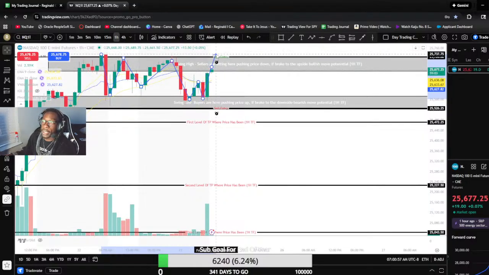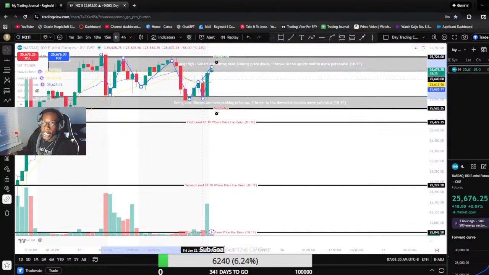So if it does break here, we can know it's going to stay above here because it fought to get here. That means it had enough volume to push out from here. So we can take buys if it breaks this. But if it doesn't hold at this line, this is still a lower low. So even if it comes up here, we're looking for it to form a lower high if it's still in a downtrend. The fact that it's already wicking here shows me it tried to get up here and doesn't have enough volume. So either it has to pull down to get some liquidity to build up and break, or it has to go down. That's what the wick shows.